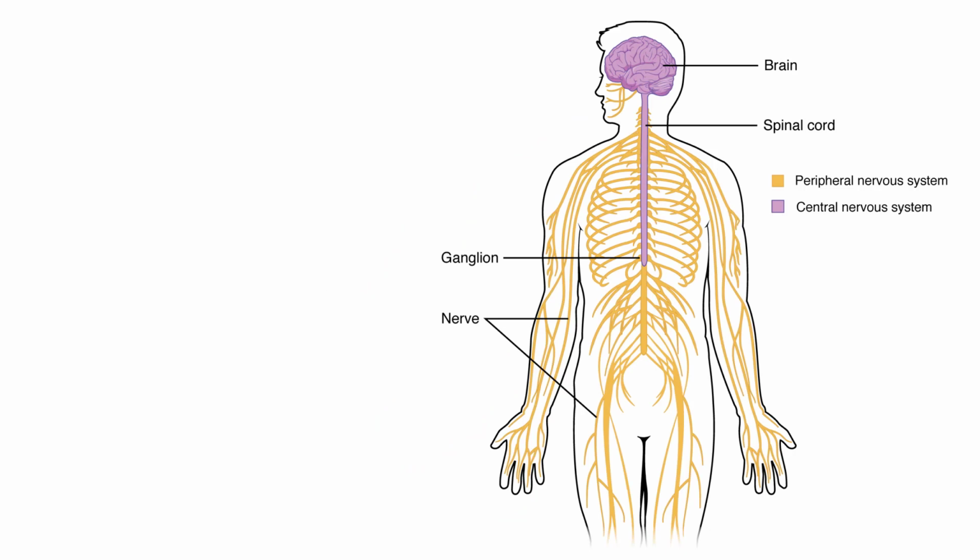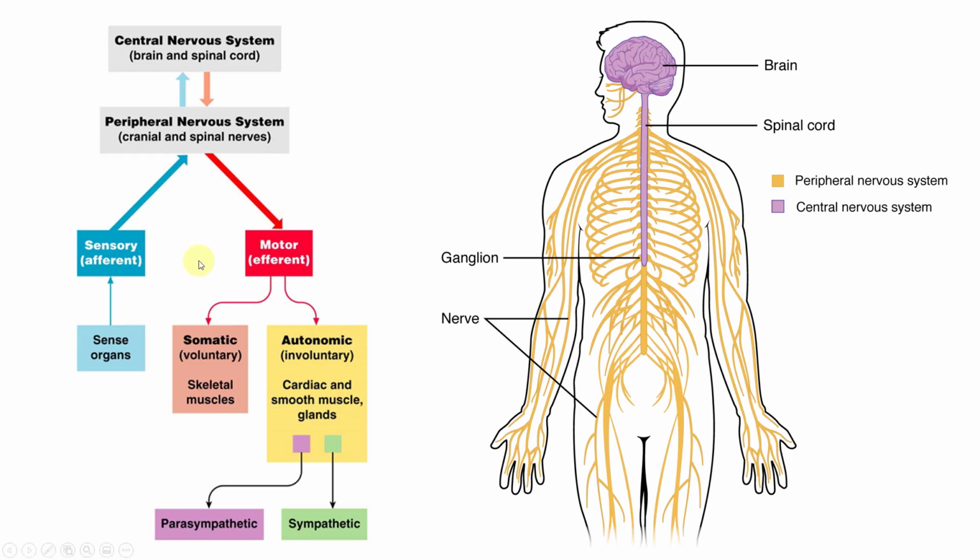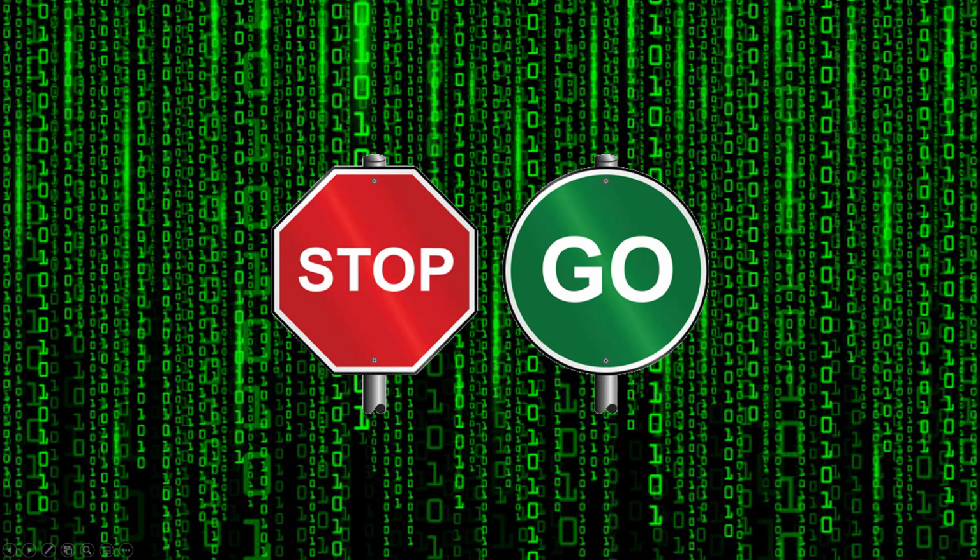So when we look at the slide that we talked about before, the divisions of the nervous system, you have the peripheral nervous system and the central nervous system. And within that, you have sensory input, afferent information, and you have motor, efferent. And the nervous system lecture goes more into this, but we're going to talk more specifically about these two aspects. And recall, regardless if it's input or output, it's stop-go signals as the primary means of communication.